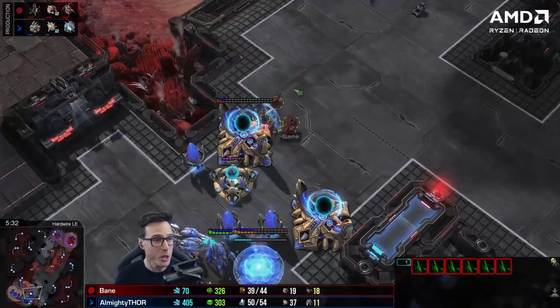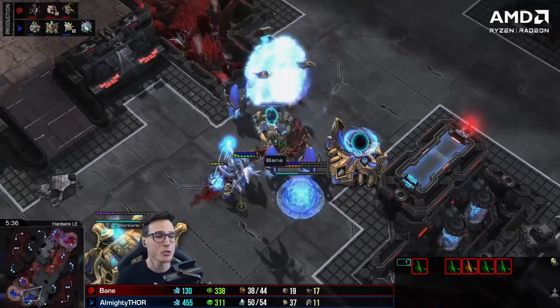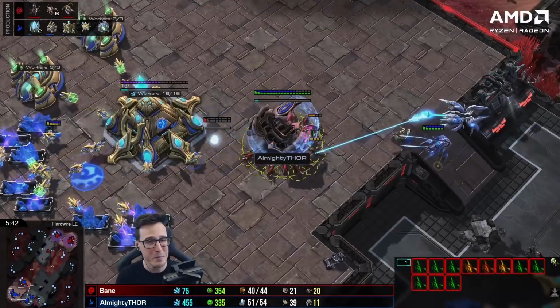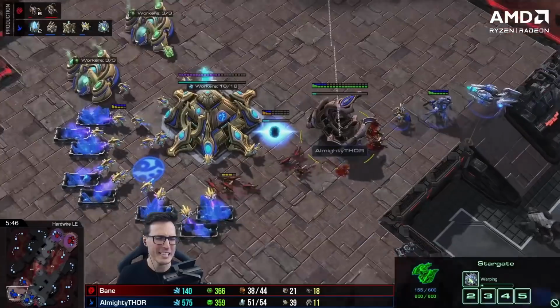Bane was going all in. He's trying to transition now. But you can see that attack needed to do crippling damage. It needed to do massive damage because it's down 20 workers. Coming in with another wave of Zerglings to try to buy time, but hitting the Stargate is definitely not going to get it done. Oh, that's not going to be value.